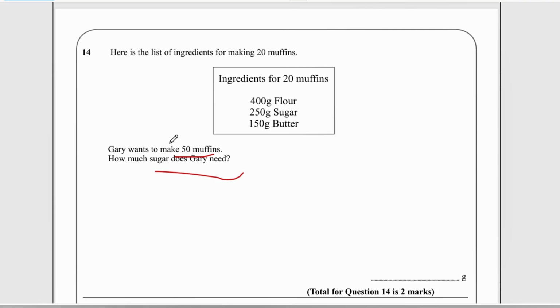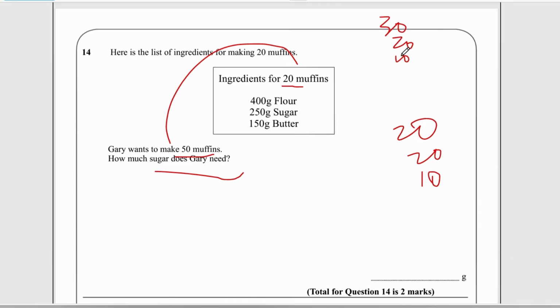So the number you want to make can be related to what you're given. They give you for 20 and they're asking for 50. So you're going to get for 20, another 20, then another 10 to make 50. Sometimes they give you for 20 and they're asking for 30. In that case you get for 20 and then for 10. So you just follow the pattern. For 50 means for 20, then for 20, then for 10.